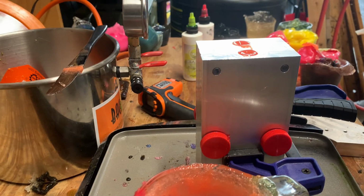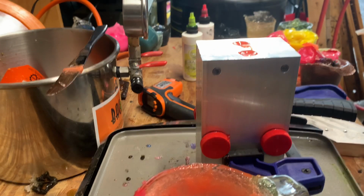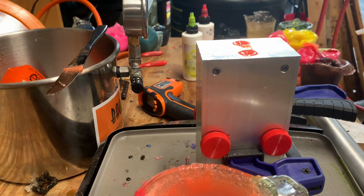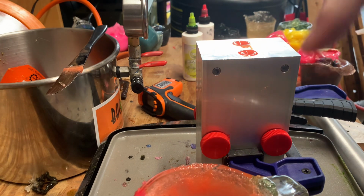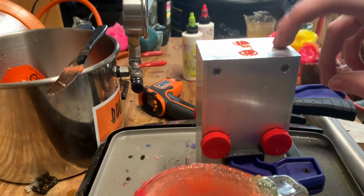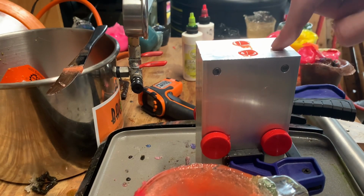I won't be reusing the runners in this video, because if I reuse the runners, I will literally be here for like 5 days. I'll just reuse the little plug from the injector, and I'll leave the little sprues and runners full.